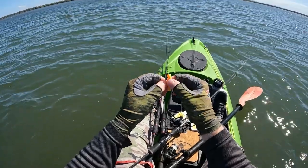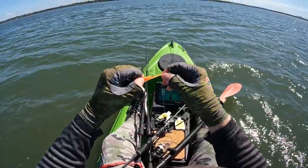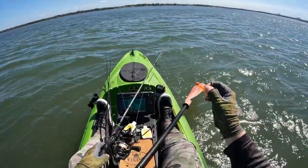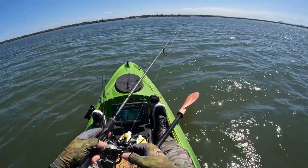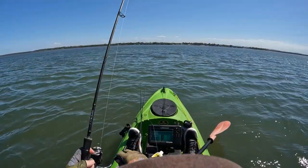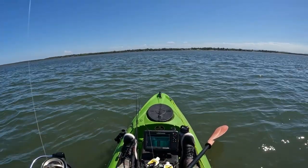Good thing about the 1.75 inch tiny ticklers, it's pretty easy to rig because it's a nice cylindrical body shape. So we just feed it on there and that's ready to rumble. Have a look at that orange head in the sun. She's popping, they're not missing it. That's allowing me to fish it nice and quick and they're still finding it. They're tracking it down on the top. Straight on it again. Oh, fish on.